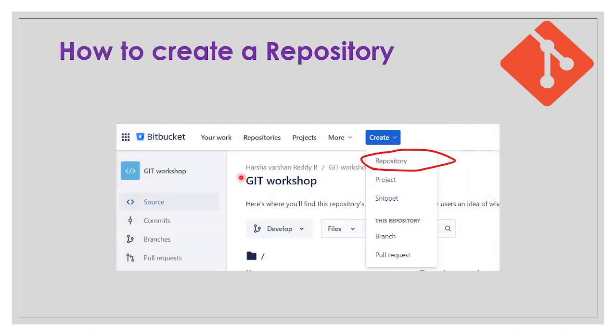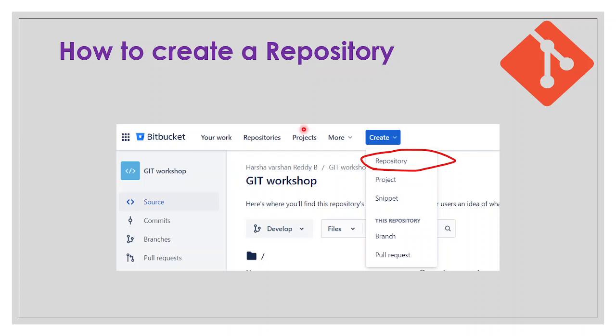As a developer, what we will do is create repositories. Whenever you are going to work on a new project, in those scenarios, we need to create a new repository for that project. Mostly only users having administrator access can create a repository.